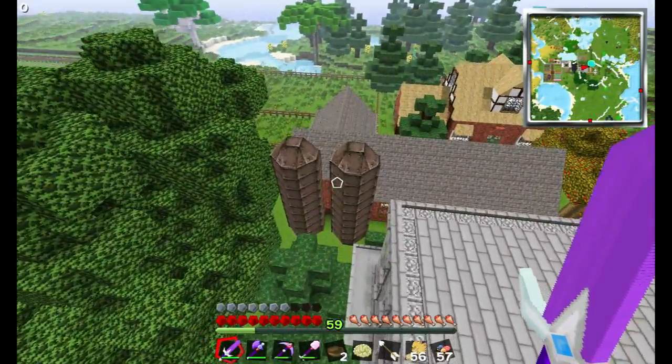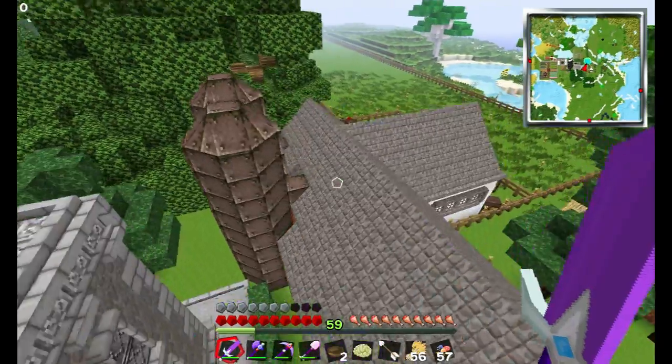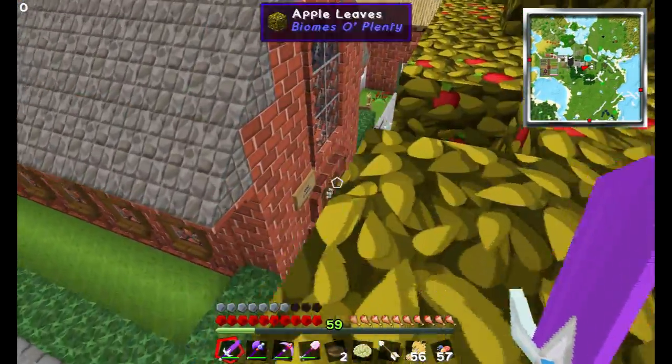So these are our milk silos. These are our milk towers, our tanks, and these have got tanks in there, the same as the ones that we did before. Let me just show you the inside.